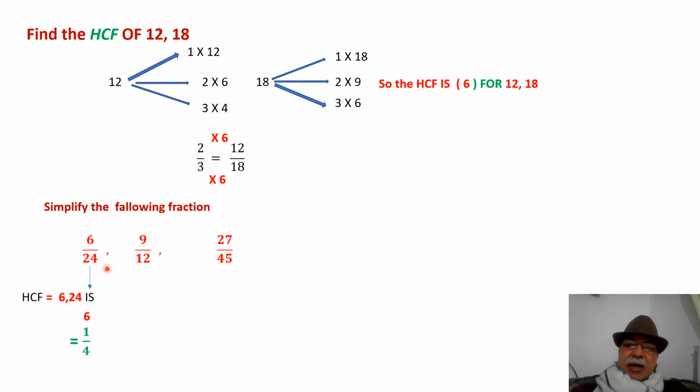And I also have another way, a direct, easy and faster way, of cancelling. 6 is 1 and 24, how many 6 is 4? I get it directly. But here I must do it like this in order to get more practice and understanding. So many people struggle to find the highest common factor. That's why we need you to do more exercises, in order to compete with other students. You see?